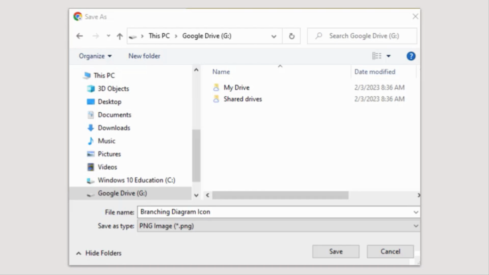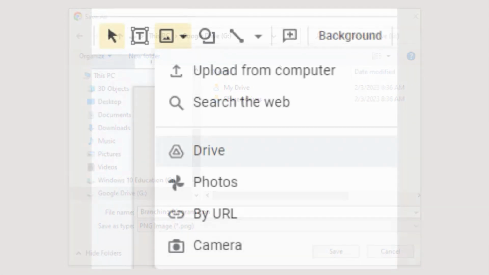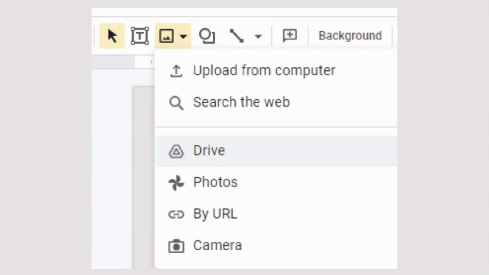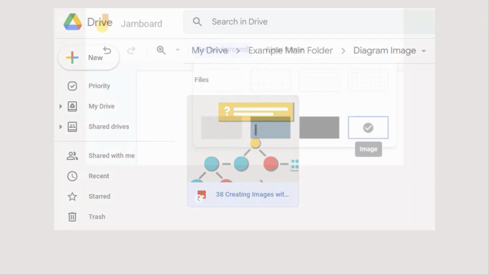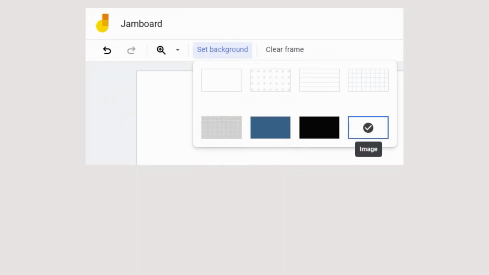After the file type is chosen, a pop-up will appear, allowing us to decide where to save the image. We may want to choose the desktop, the hard drive of the computer, or Google Drive is a great storage place. When we are ready to use the image, all we have to do is search Google Drive or navigate to the folder and select the image for upload from whatever program we're using.